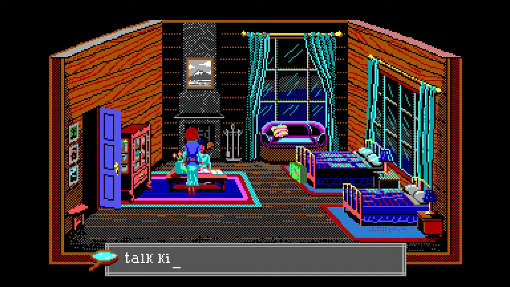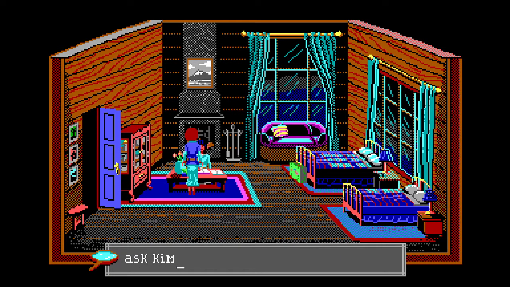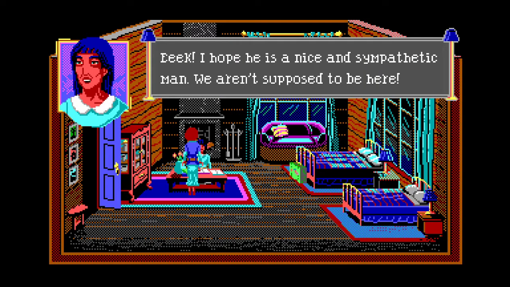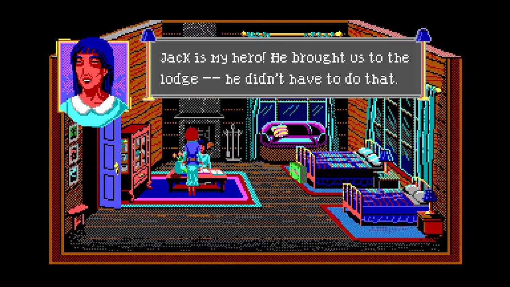Ask Kimmy about Evan. "Eek, I hope he's a nice and sympathetic man. Where am I supposed to be here?" Ask Kimmy about Jack. "Jack is my hero. He brought us to the lodge. He didn't even have to. He didn't have to do that."